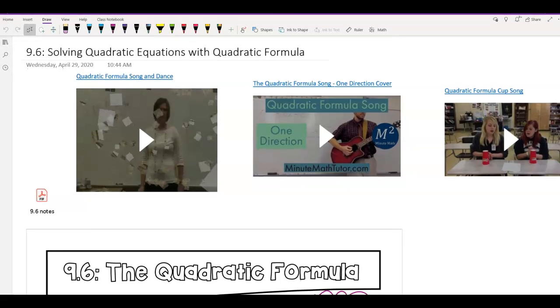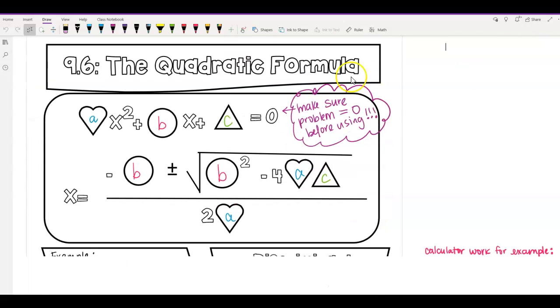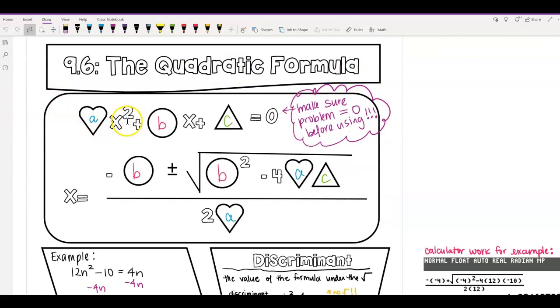All right, so let's talk about this. What the heck am I talking about when I say quadratic formula? If you remember, we had our quadratic equations where we had a number times x squared plus another number times x plus another number, and then it could be equal to 0. Sometimes our problems are not equal to 0, and so we're going to need to use adding or subtracting to move all of the terms to the left side and get that equal to 0 if possible. So once it's equal to 0, then we can use the quadratic formula to help us find all of the solutions, all of those x numbers where it's going to cross the x-axis.